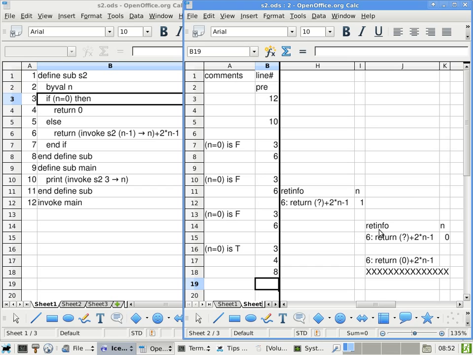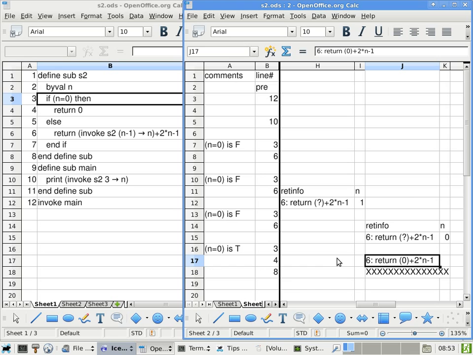We're supposed to go back to line 6 because return info tells me that I'm supposed to go back to line 6. But not only am I going back to line 6, it is now like this. I have just resolved the value of the invocation. Okay? Because in the original code, line 6 is invoking S2, blah, blah, blah. But that part is already done. I know the invocation of S2 returned a value of 0. So looking at cell J17, am I ready to execute the return statement itself? Yep. Okay, so let's go ahead and evaluate.